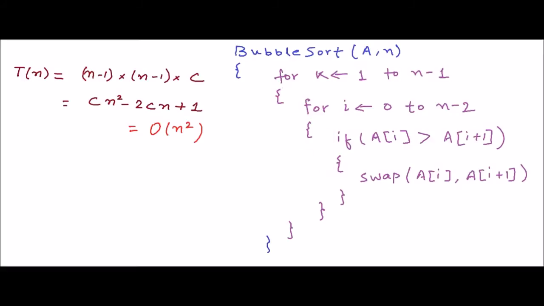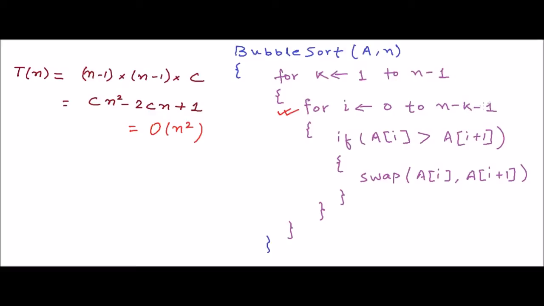The first thing that we can do is we need not run this second loop all the way till n-2 all the time. As we had discussed earlier, at any stage during the sorting, the array will have some part as sorted and some part as unsorted. There is no point passing through the sorted part because there will be no swapping in that part. For the first pass, we can run this inner loop till n-2. For the second pass, we can run this inner loop only till n-3 and we will be good. For the third pass, we can only run till n-4 and so on. So in general, we can run this loop till n-k-1. So when k is 1, we will run till n-2. When k is 2, we will run till n-3 and so on.